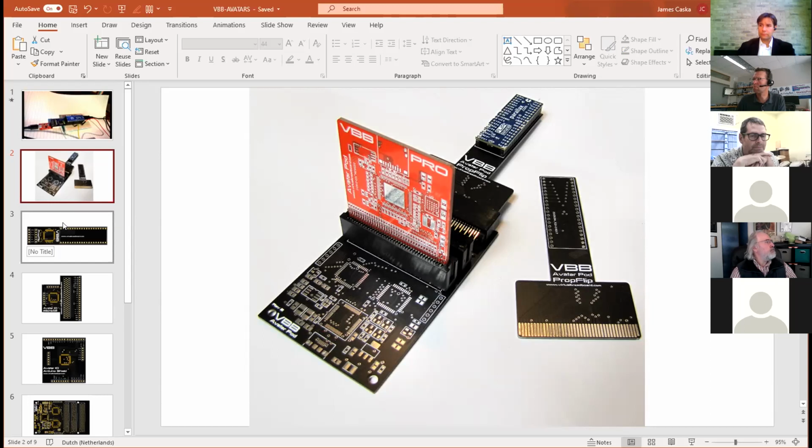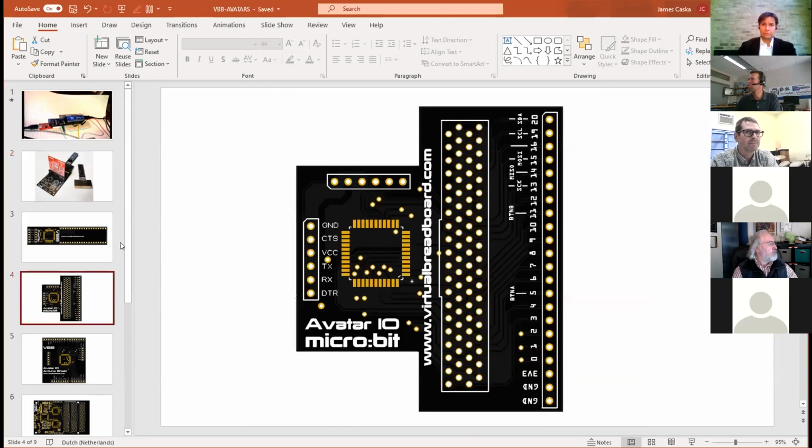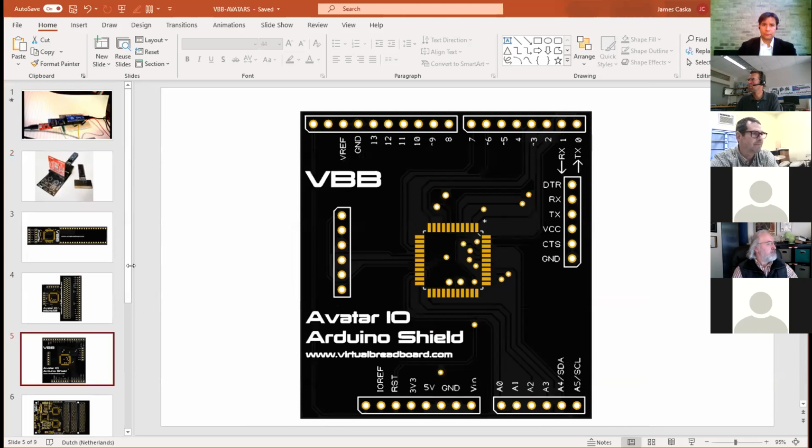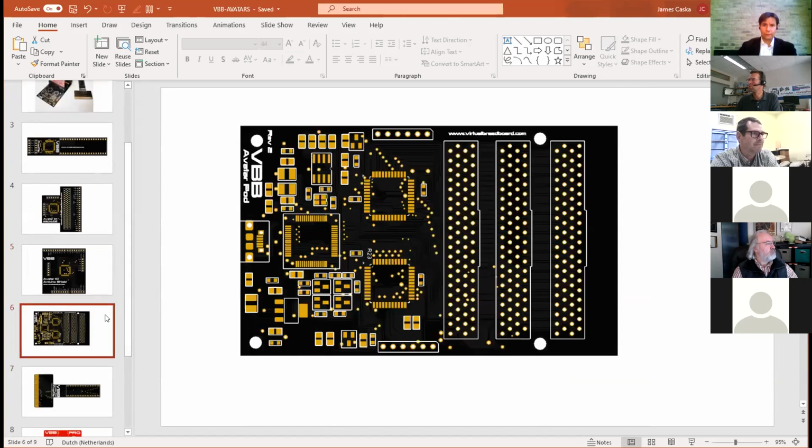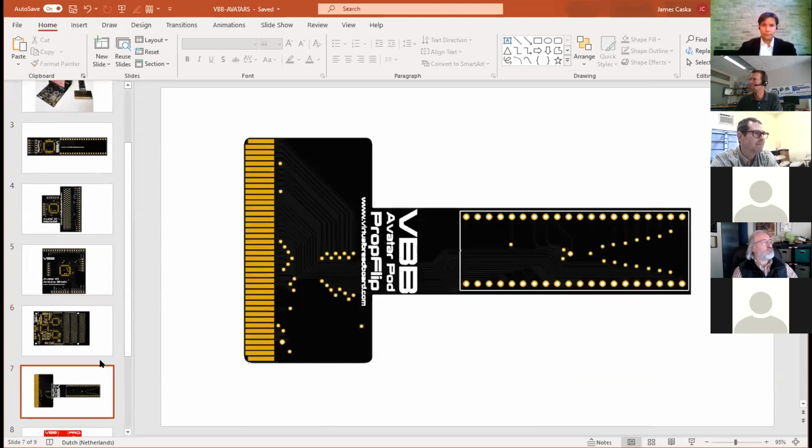And so at the moment I've got this extended version using the, I guess, the Edge or the micro:bit connector. With this extended version, you create interfaces for different modules. So in this case, this is the flip module. But I'm also going to be doing other ones, like the micro:bit and the Arduino shield, and so on.